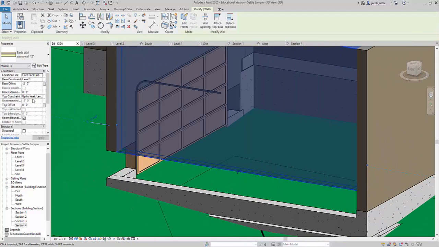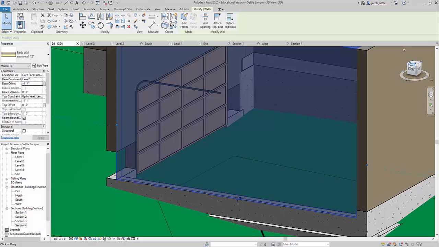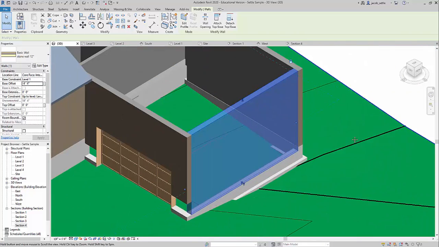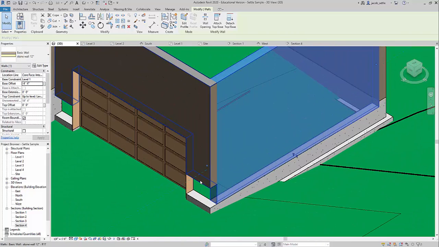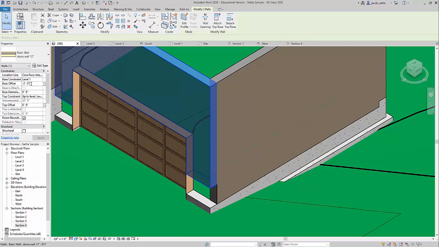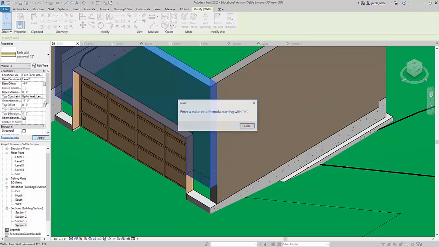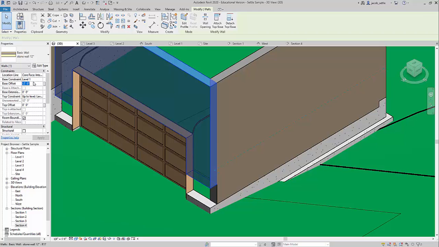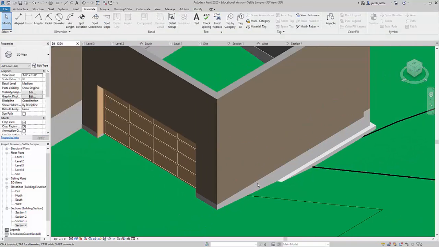So just kind of working away around, fixing these, making sure they all look good. And bring down this one as well. It did not like I typed in double foot one there. All right. -4 foot 4 inches. All right, so that looks pretty good now for my garage.